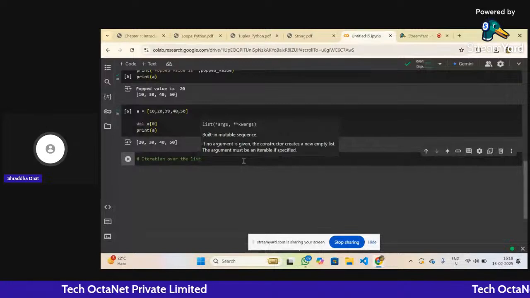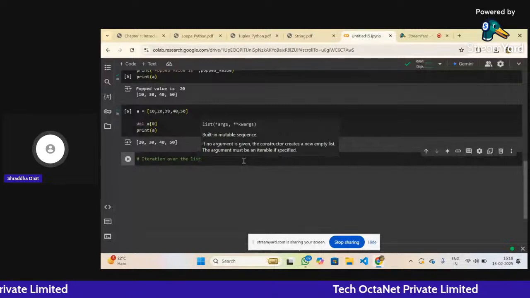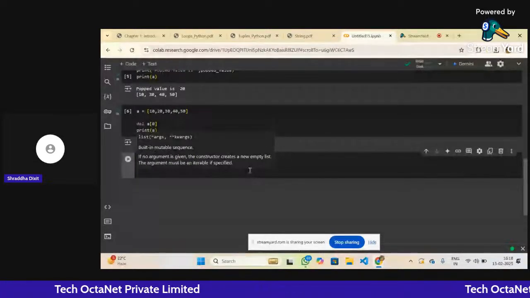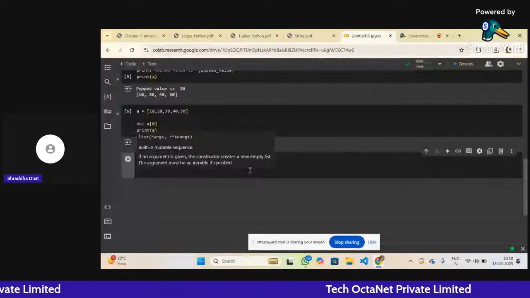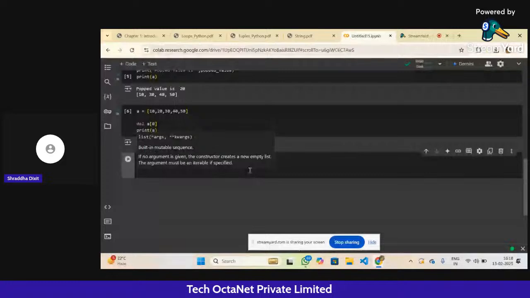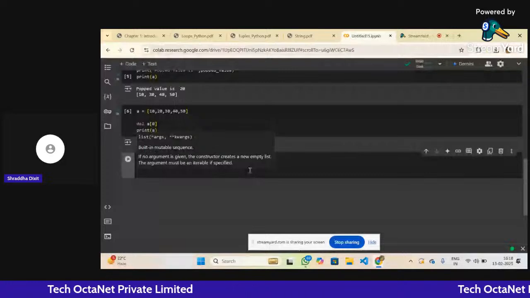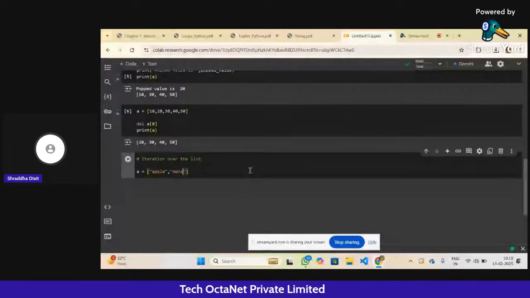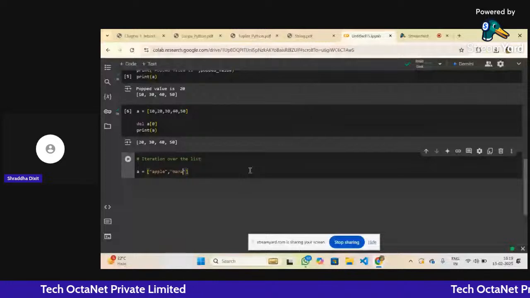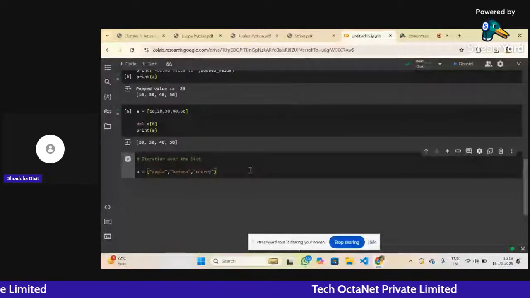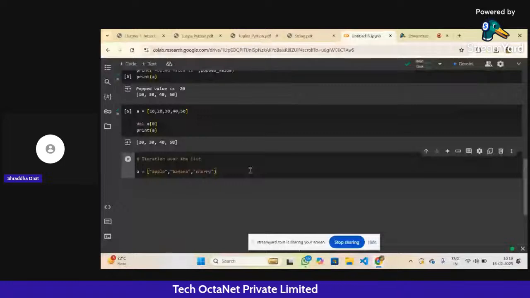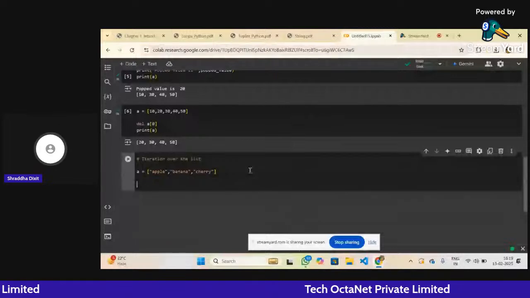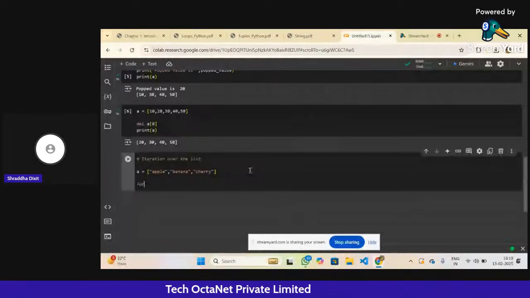It is very boring to take the simple list again and again, 10, 20. Let's take a character string. We leave the name the same. Suppose we have a list of fruits: apple, we have a banana, and let's say we have a cherry. Just to iterate it, we'll use a for loop: for item in A.